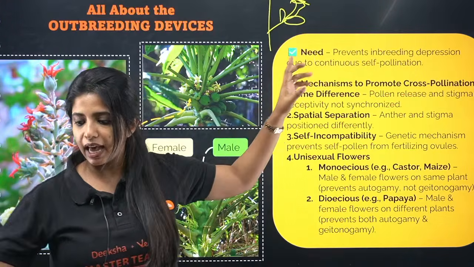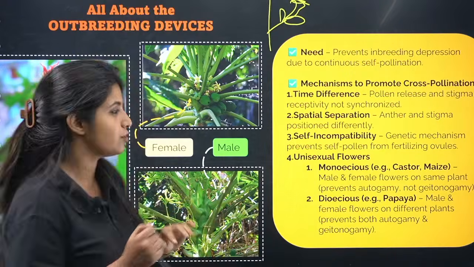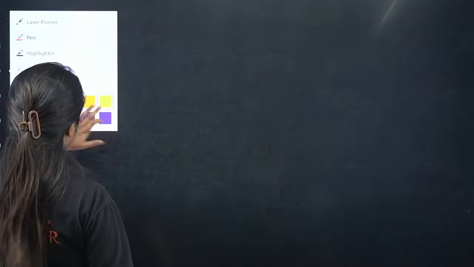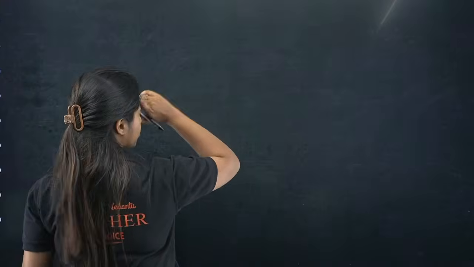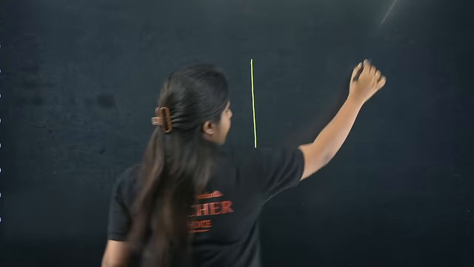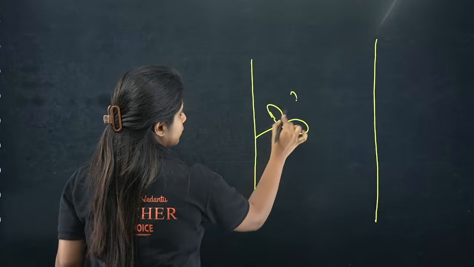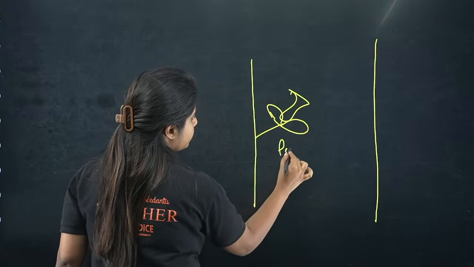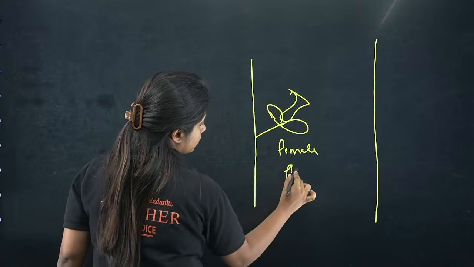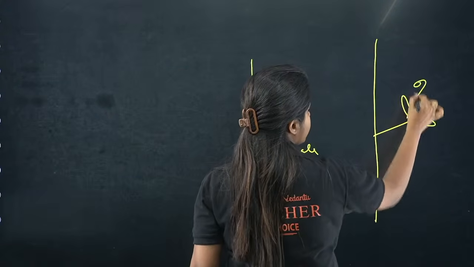Now, here we have two separate mechanisms, and this can confuse you, which is why you need to hear me out carefully. So, the thing is, there is one plant, there is another plant. Here this plant which you see has female flowers. Okay? There is another plant and this plant has what?